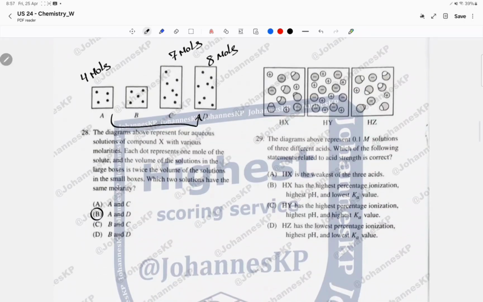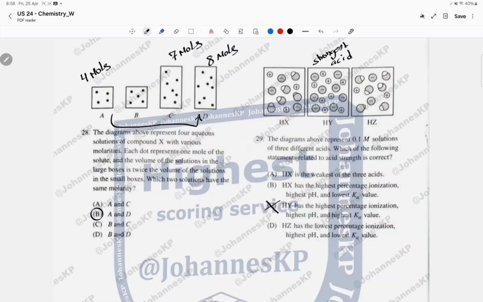So here we have a diagram of 3 different acids. Which one is the strongest acid, or which one is the weakest acid? Whichever has the most hydronium ion has to be the strongest acid. Let's see what's going on here. So we can tell right away that HY is the strongest acid. Reason is because there is no more HY. It has already become hydronium and conjugate base. So HY must be the strongest acid, must also have the most percent dissociation. But to be the strongest acid, you must also have the least pH. So it's not going to be choice C.